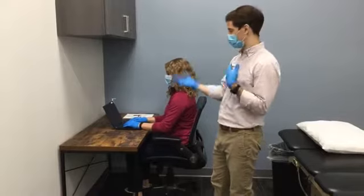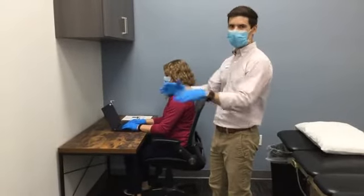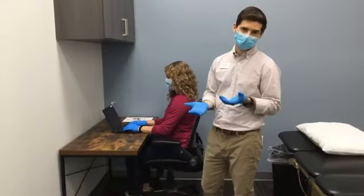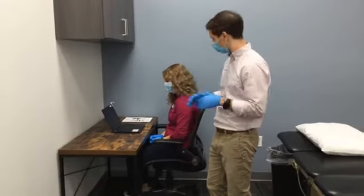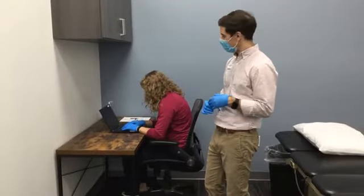So what we're going to think about last is the computer and what you'd be using at home. So for her, the keyboard's set up well. A lot of times that moves. But what we can also adjust at home is using a monitor. So if she has a monitor at this height, you can imagine if she's here a long time, her neck would kind of go forward. That could be another issue if we get stuck at the computer a lot.